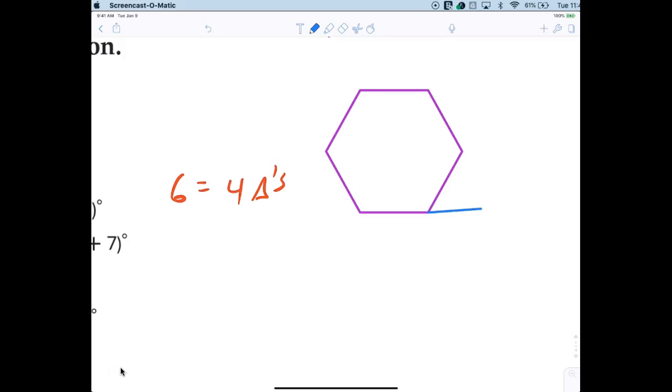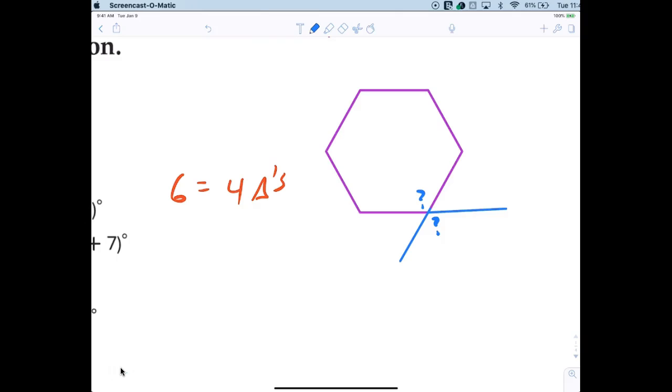The angle I just created is a what? Exterior angle. Now, over here, if I drew that, that's another exterior angle. Do you agree? And then this angle right here is vertical with that angle, so that's not referred to as an exterior angle. Do you agree with that? Yes.